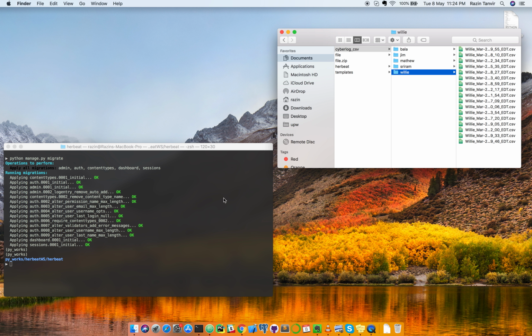Actually, what I did is implement a Django app to show the logs, and I also created a command through which I can import all the CSVs to the database. Then from the dashboard page we can pull up that data and show it as a bar chart. So let me first start the server.